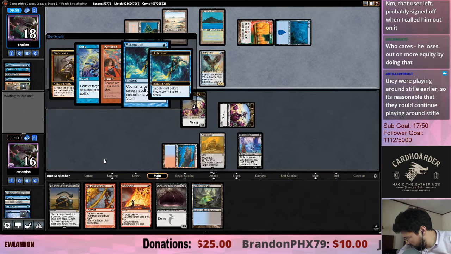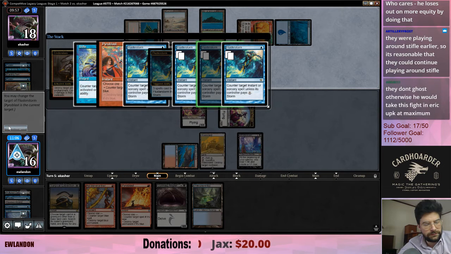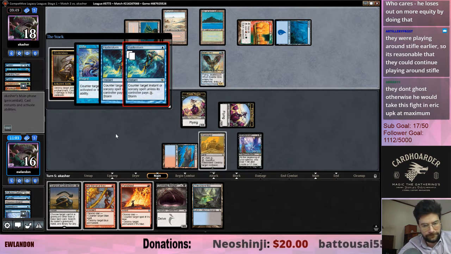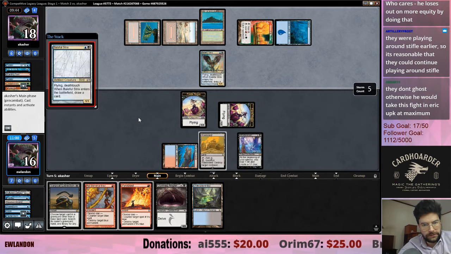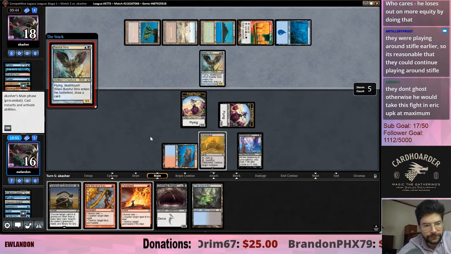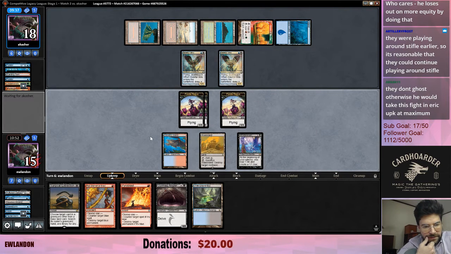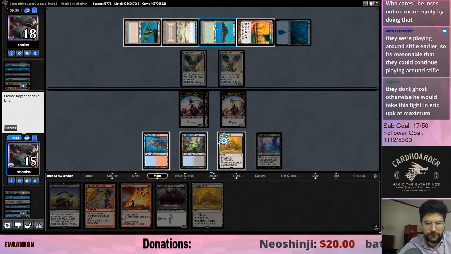They were playing around Stifle earlier, so it's reasonable that they could continue playing around Stifle. Yeah. It is reasonable, I agree. Sure. I think I can Wasteland their Grove now. Although the life gain is kind of nice, and I have the Surgical. Interesting. So I could just Waste them off black here, actually.